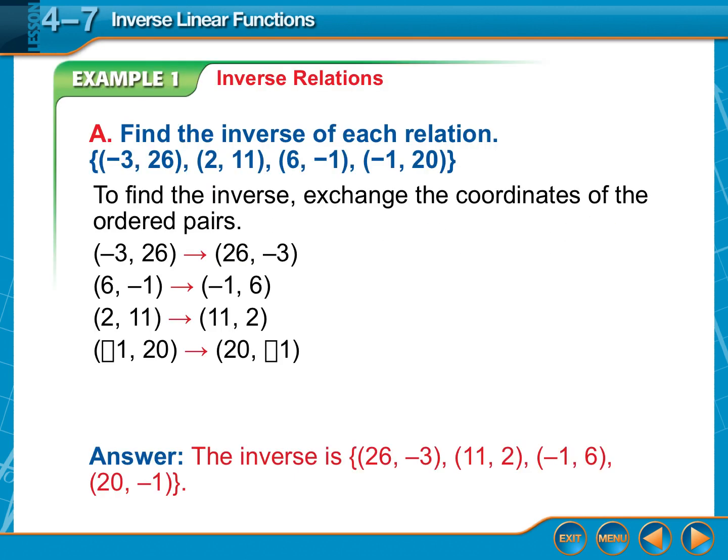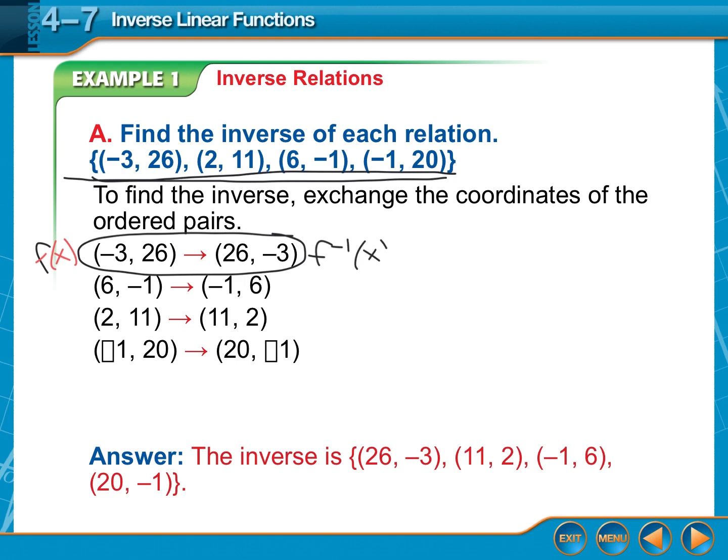We're going to start off when we're given a relation here, and we're going to write the inverse of that relation. When you're given the ordered pairs in that relation, look at what happens here. So this is our original f of x, and then this one over here is our inverse. When I put that -1 in there, that means inverse. So what do you notice changed from the original to the inverse? They just flipped. That's it.